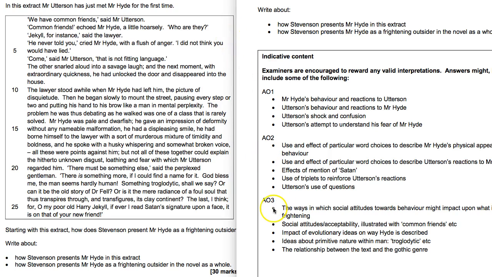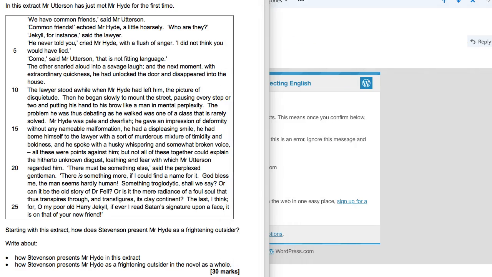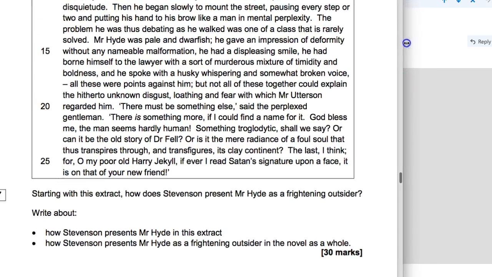Well, you might ask, what about these bullet points here on context? Well, as I showed you in my Macbeth video, I'll be writing about the context when I deal with each of those. That's when I'll bring the context in. So these won't be separate points, they'll already be included. So let's get rid of that bit of the mark scheme and let's focus on the extract.